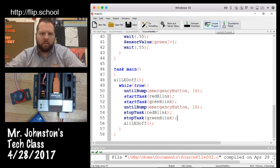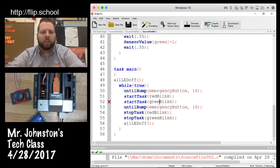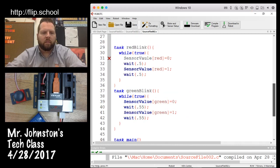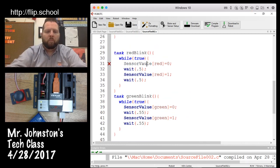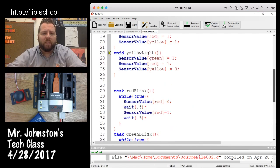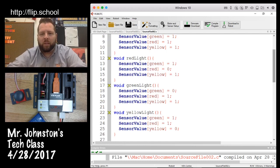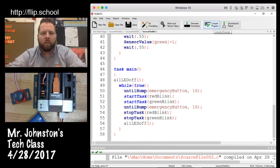But let's go ahead and compile, make sure I didn't make any errors, and that comes back clean. And it did not. So I forgot an E there. Green blink. File program. And I have errors again. So let's see. Yep. Okay. Compile program, and this is why we use an IDE, integrated developer environment, is because the program will find errors with our code and help us with that. It's also telling me these functions aren't being used, and so that's why I'm getting yellow X's here. It's saying that you don't need them because they're not being used, but we're going to leave them there for right now. So now let's download to the robot.